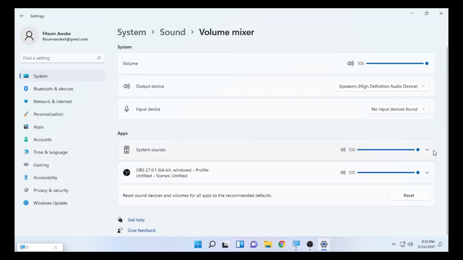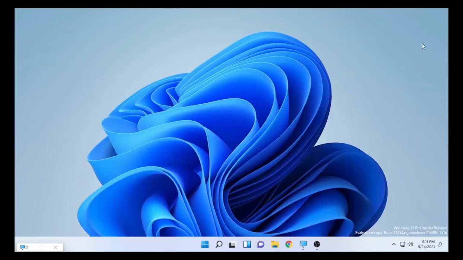By the way, these solutions will work for Windows 10, Windows 8 or any Windows version. So the third solution is checking that the volume mixer on your computer is at 100 or a level which is audible for you. Check that it's unmuted on your computer.